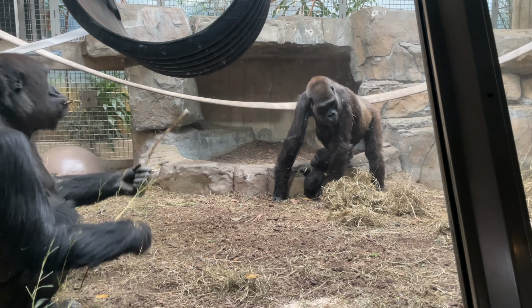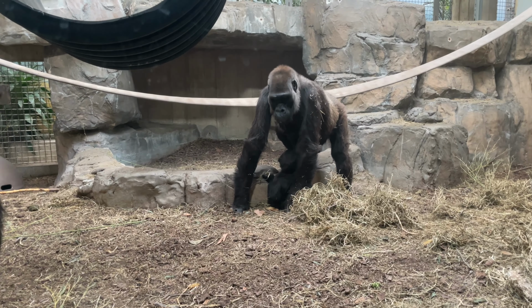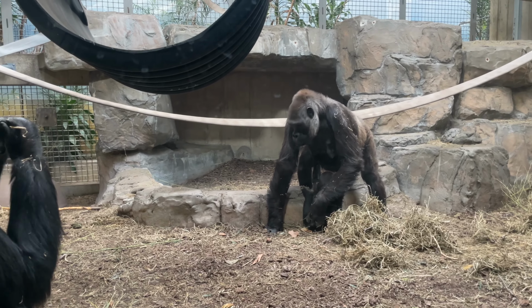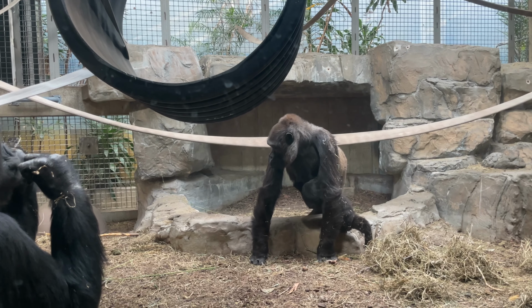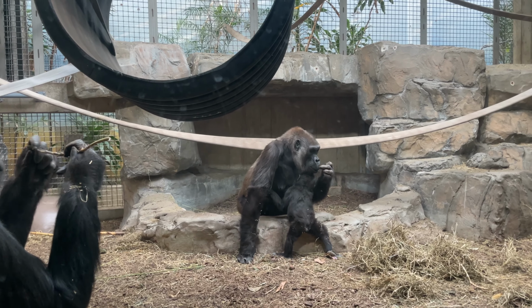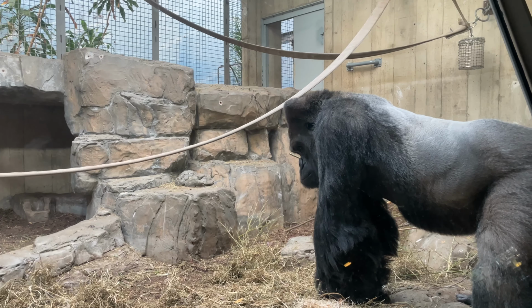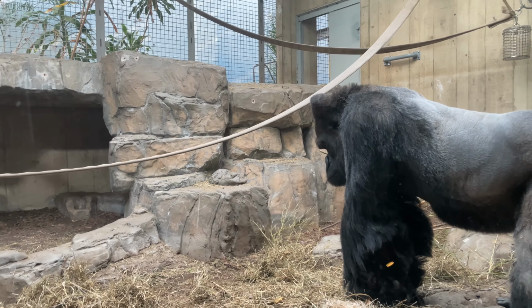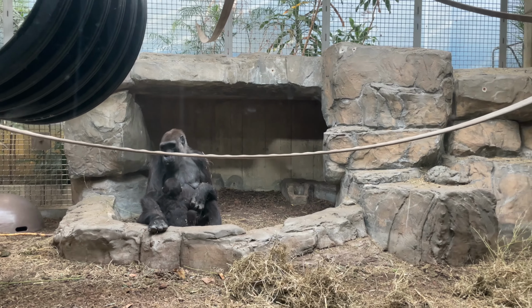So here you can see there's different rooms for their gorilla habitat. For anyone thinking that this one enclosure was where all of these gorillas were living, that isn't the case. They were all choosing to be in this room, but there were doors connecting all of the different rooms, and the doors were open. So the gorillas could have gone into any of these different rooms that they wanted to. You can see that door right there. But they were all choosing to be in this room. At this point, they had actually all just woken up from a nap.